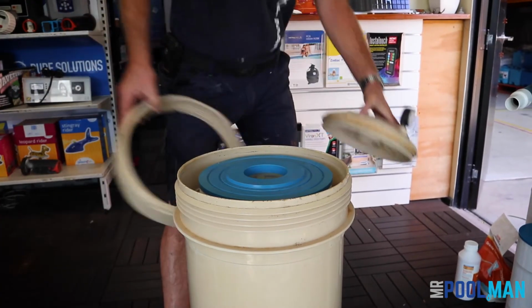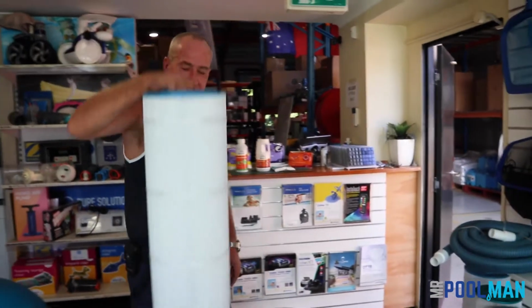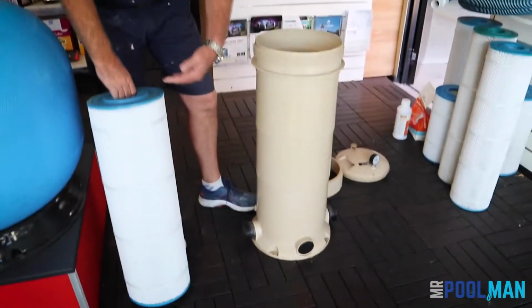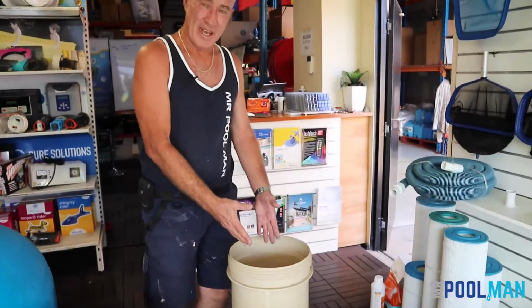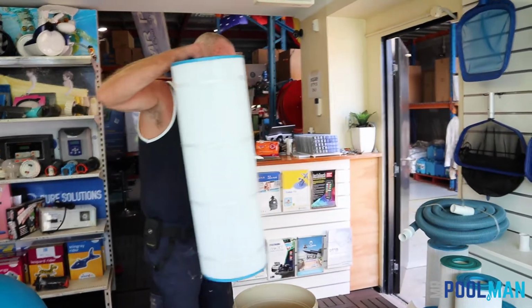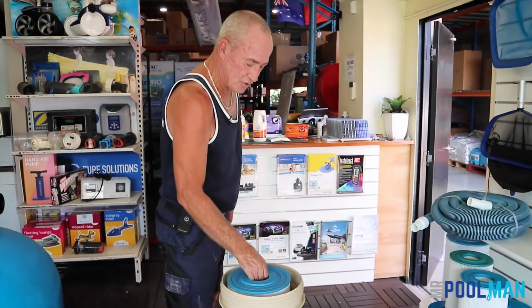Your cartridge is found inside. It's then taken out, of course, and then given a good clean all the way through. Once it's clean, it's entered back into the cartridge housing and away you go. So that is how simple the cartridge filter system works.